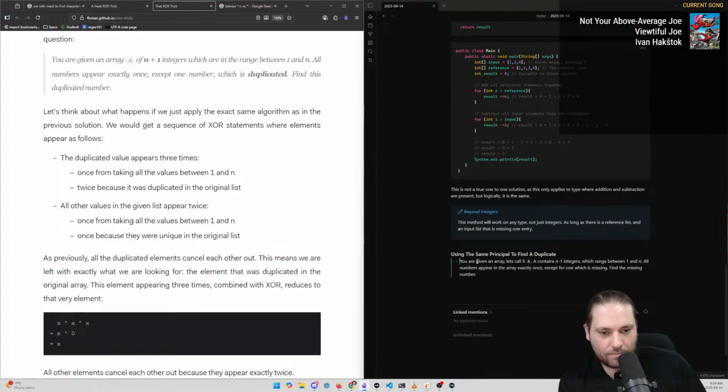Okay. If you are given an array, let's call it A, that contains n plus 1 integers all between 1 and n. All numbers appear exactly once except for one, which is duplicated.